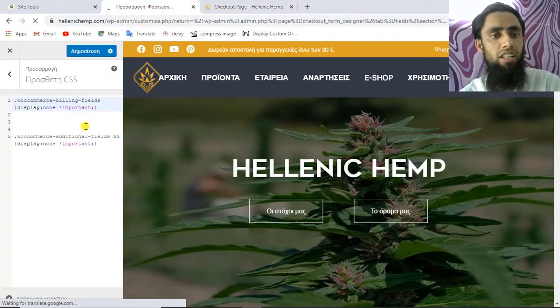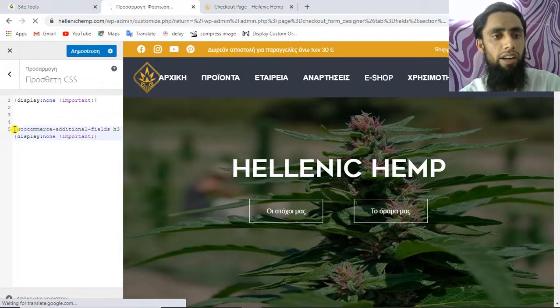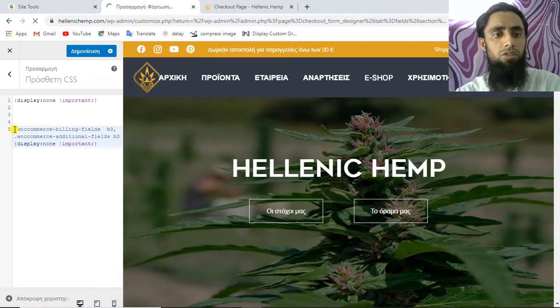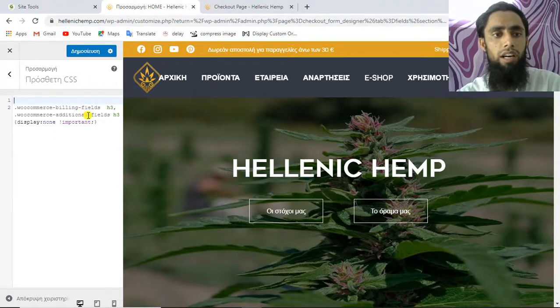So what we are going to do here is copy this specific field from here, and again write here space H3 comma. In this way, both the elements which we wanted to display none would be done over here. So let me remove the above CSS. I have removed that one, and let me save this.